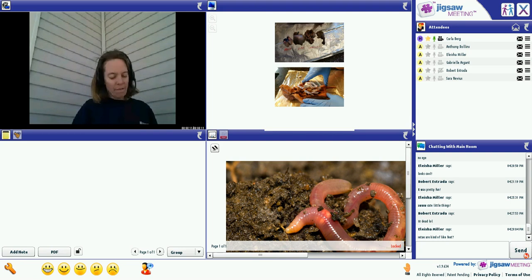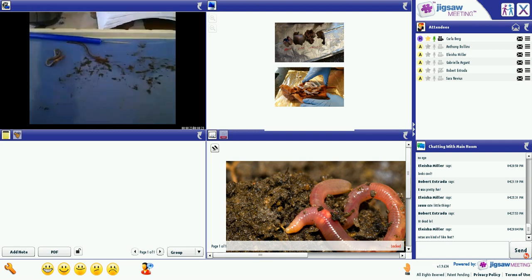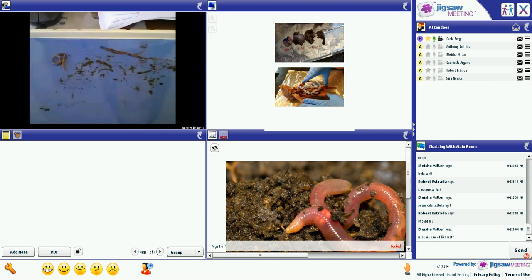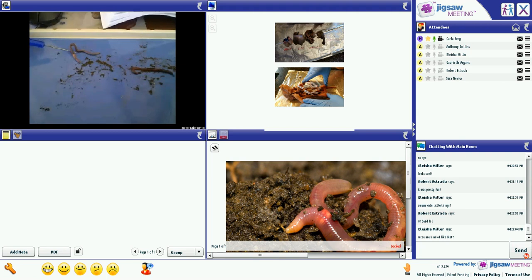All right, so they were both alive, and I'll leave them on the screen for a minute while we make some observations of them. They are quite moving around now. So the questions for this lab are very basic.